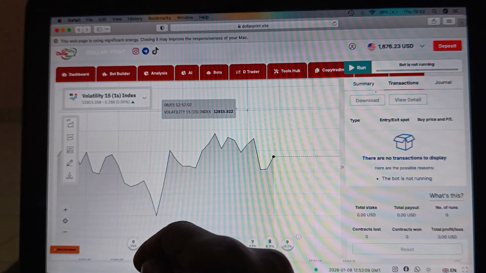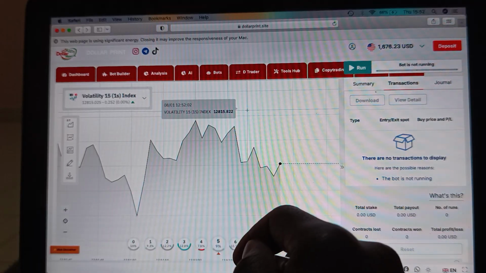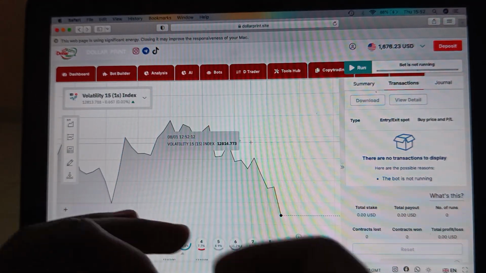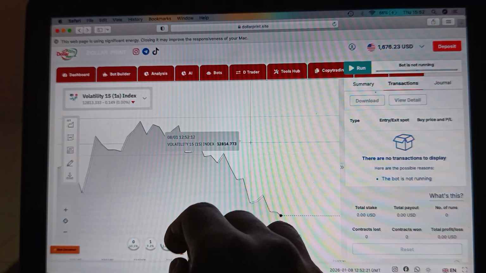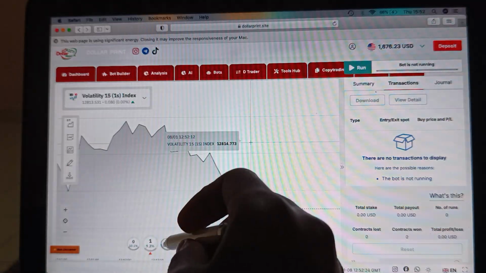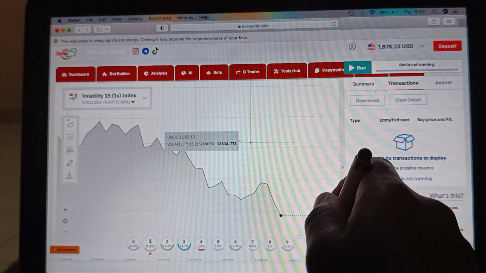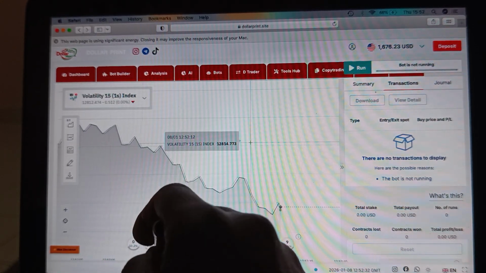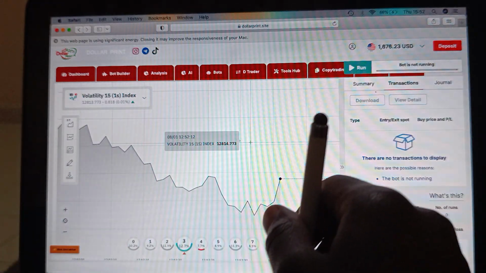So this strategy works for over 3, over 2, over 1, over 0, and also under 7 and 8. So once, if you want to trade over 2, for example, the winning side should be these 2, and the 2 itself should be below 10. The first thing you need to know, the 2 itself should be below 10. And also the 0 and 1 should have at least 10.5 and below. Should be 10.5 and below.